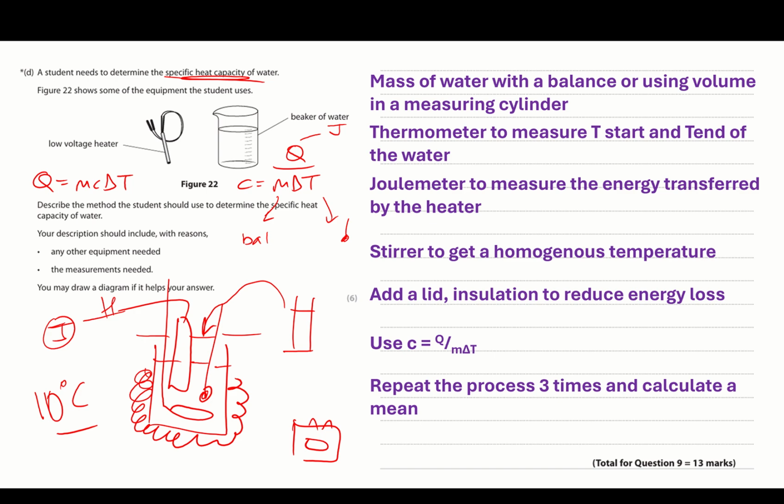Now it's not asking us to compare anything. If it was wanting us to compare different things, we're only after just C for water, which should be 4.2 joules per gram degree C. If it wanted me to compare things, I'd then have to reword this in terms of how I'd be repeating it, independent, dependent, and all that sort of stuff. But that's enough there. That's good, and you're really good at this question.